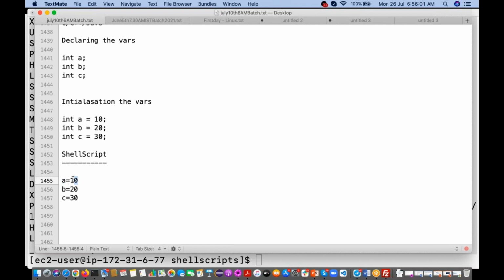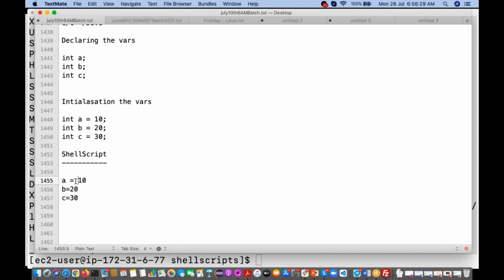And one more thing, if you observe here, there is no space between the variable name, equals, and the value. It is not variable name space equals space value. In the shell script, again and again I am saying, many times people make the mistake of giving a space between the variable name and the value.